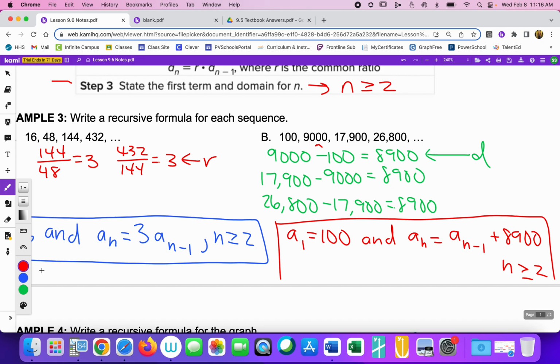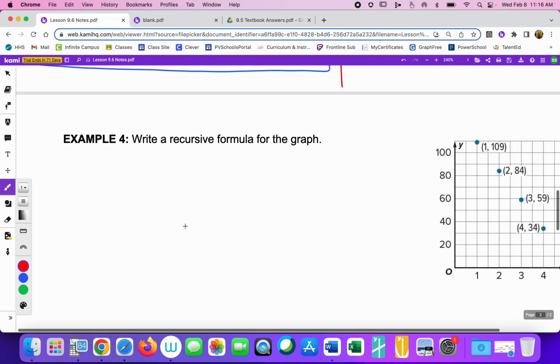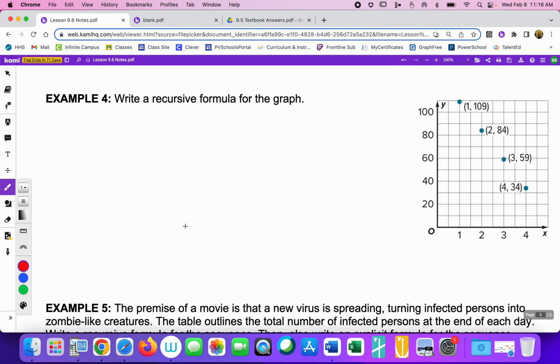Questions? We're going to do it again, just given to us differently in this one. Why is there a graph? Because this is technically how it's linked. You see the coordinates, so we're going to write a formula for this.